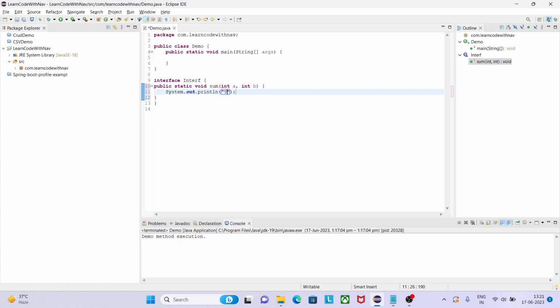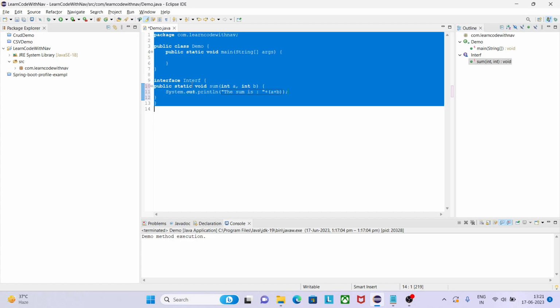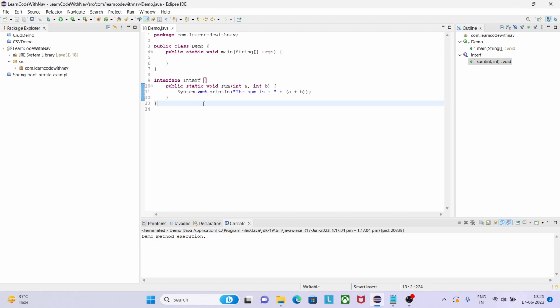Let's say the sum is a plus b. So this is how I can define a static method inside an interface.